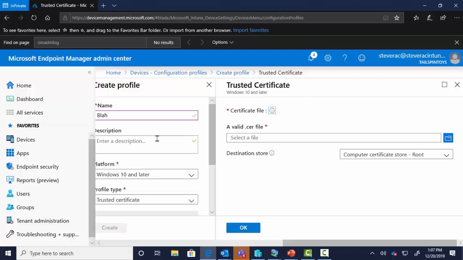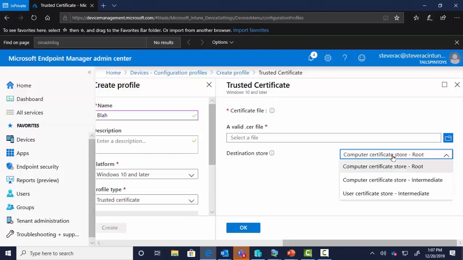Now, once I have that, notice that I just have a couple of configurations. One is to browse to and import the .cer file I just saved off from my trusted root cert. The other on Windows is to decide what store I want that cert to go into, right? Now, I'll just say here, and this is not necessarily true in every platform, but it's a good rule of thumb to have in the back of your mind.